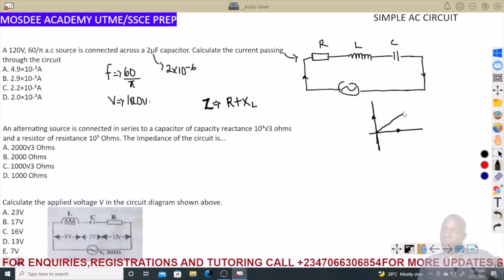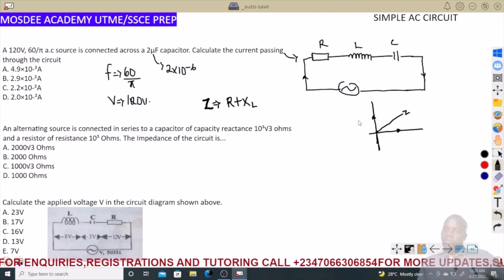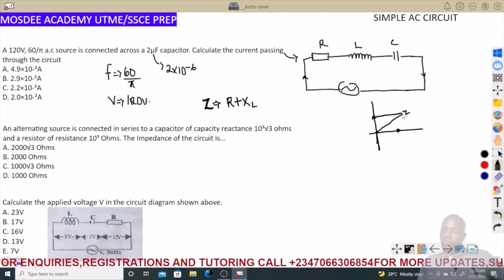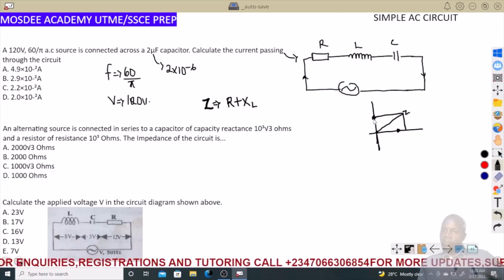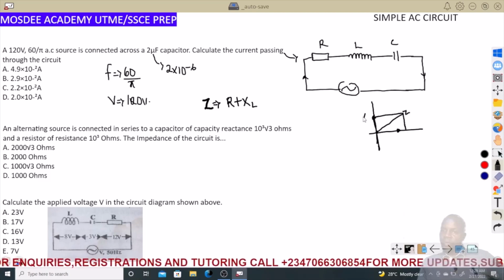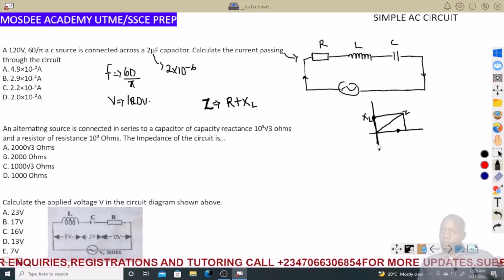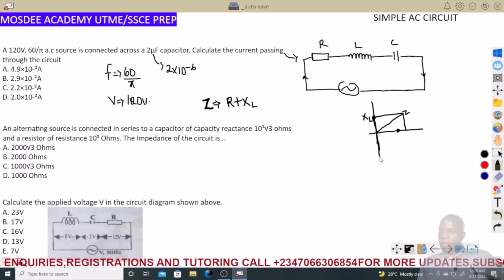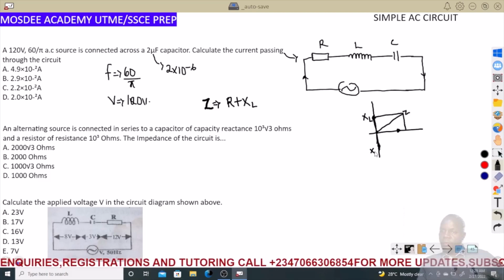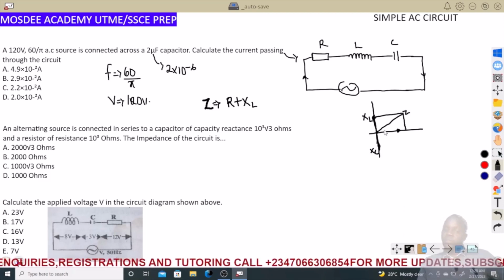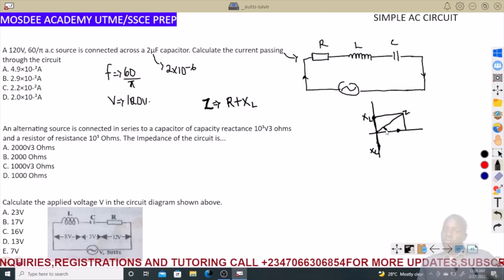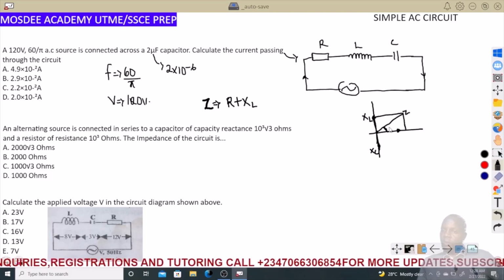So the resultant of the two is now your Z, which is the sum total of, if I draw like this, then this is what we talked about. This is my XL. If I draw the other one, which is negative, it is my XC. But most importantly, questions are not common in phasor analysis. So the angle between the two here is now called, I'll call it alpha.